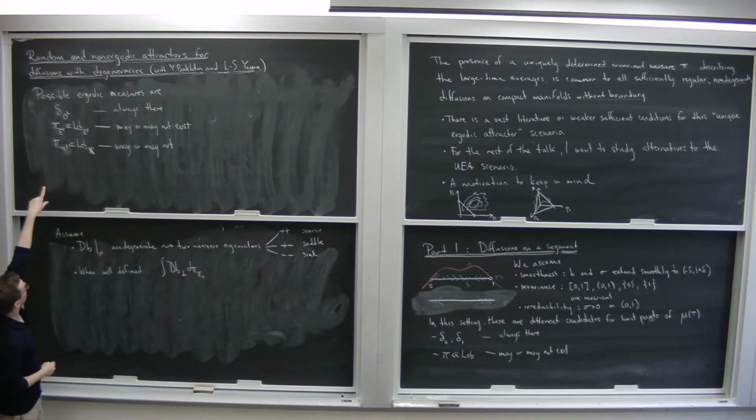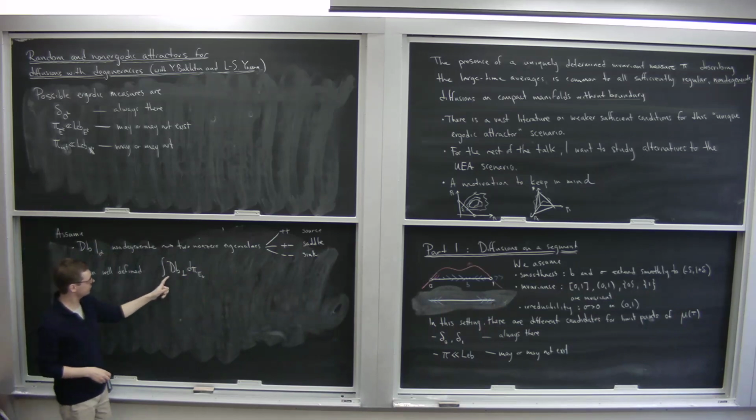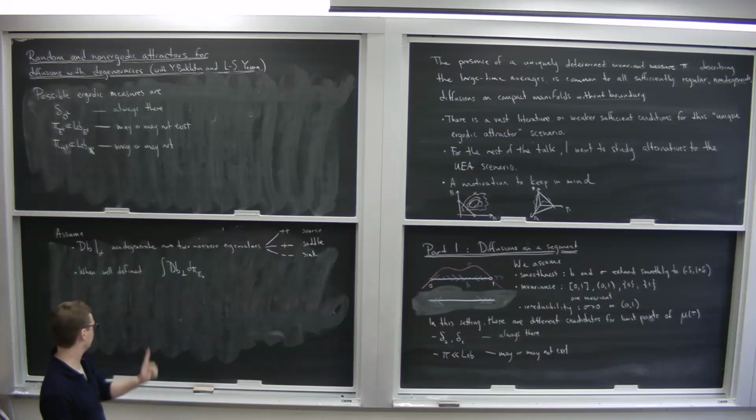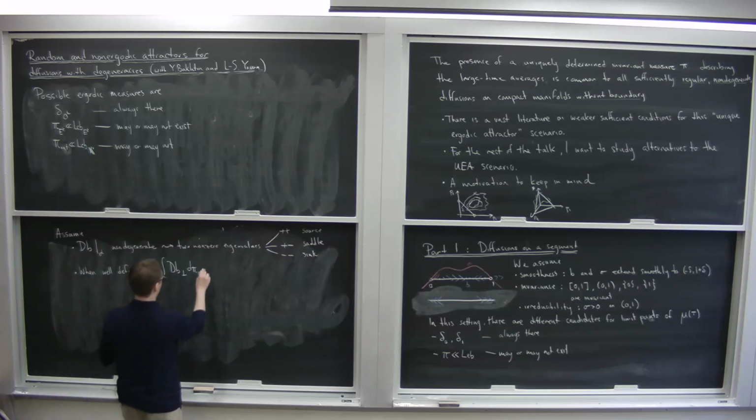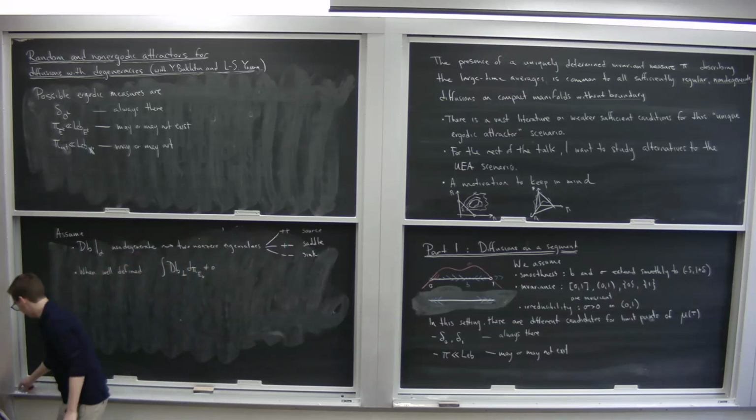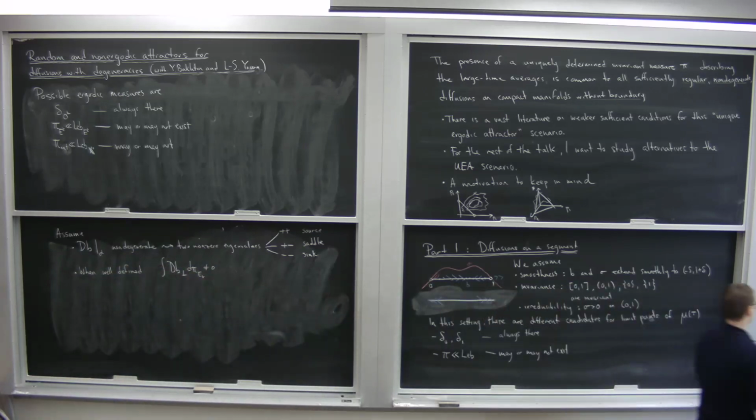right, I said that a given edge may or may not support an invariant measure. If it does, I'm going to assume that the average of the linearization of the push in the normal direction to that edge is not zero. Okay. So if I go along an edge, B has a component horizontally, it is zero vertically, but it has a first order expansion that's non-zero. So in places it will be positive, maybe in some other places it will be negative. And I'm just asking that these positive and negative contributions do not exactly cancel each other when integrated against the invariant measure that lives on that edge.